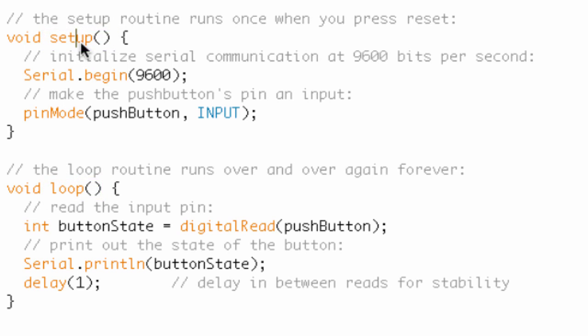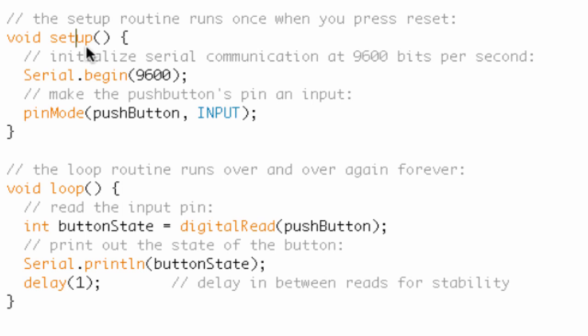So the setup function, and let me say, what a function does is it basically encapsulates an extremely useful piece of code and then reduces it to a single keyword, which allows you to rapidly implement that piece of code. So setup, it's only one word, but behind the scenes, setup is like this big function that does lots of stuff. There's lines of code that go behind setup, but we don't have to worry about that. We just write setup, we put the opening and closing parenthesis, we put our opening curly bracket, and now we can use all the power of setup.